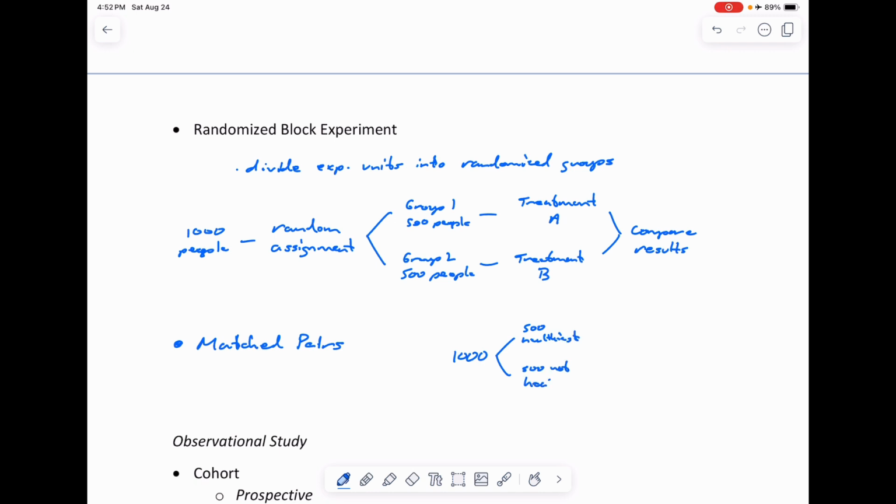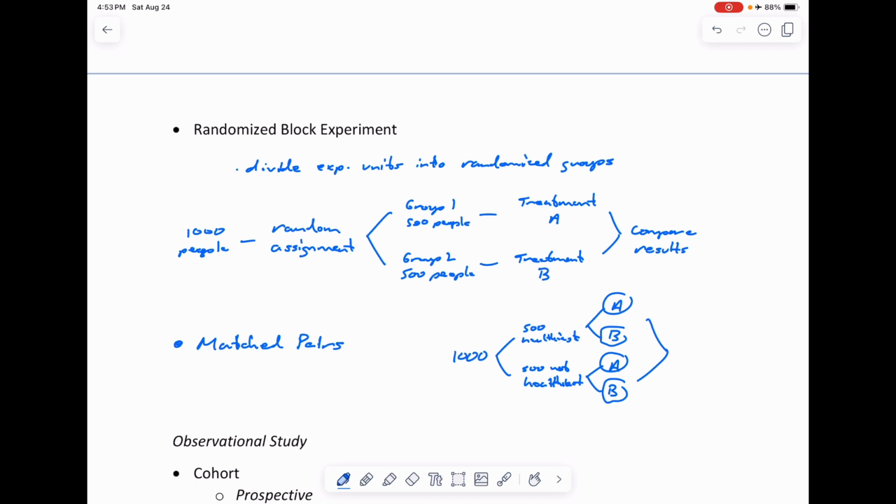Okay. And then what I would do, and this is maybe not the best example, I'm kind of doing this off the top of my head here, those 500 get put into groups A and B, one getting the drug, one getting the placebo. The second group of 500 also get put into groups A and B, so that I can compare how these two groups with the drug do against these two groups with the placebo. And so I'm still comparing those results at the end, but now I've ensured that the factor or factors I believe could have the biggest impact on outcome are randomly distributed through the groups who are getting placebo and getting the drug. Okay, hopefully that makes sense.